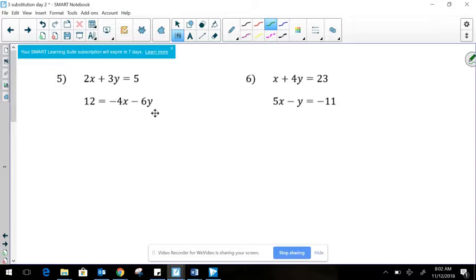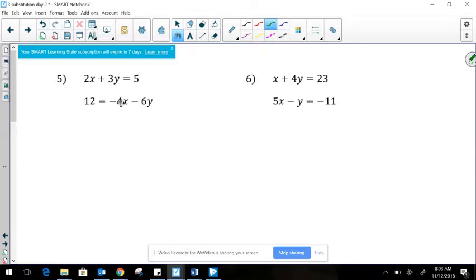This is where it gets a little trickier because you have to decide which one's best. Okay, so say I solve for x here. I'm just going to talk through it a little bit. I'm going to subtract my 3y's. Then I have to divide everything by 2. If I look at these coefficients, like 3 and 5, can I divide those by 2 nicely? No. Yeah, you're right. There's going to be weird fractions.